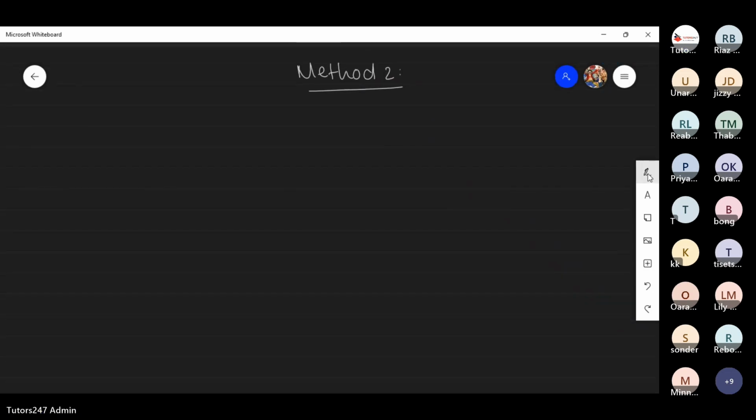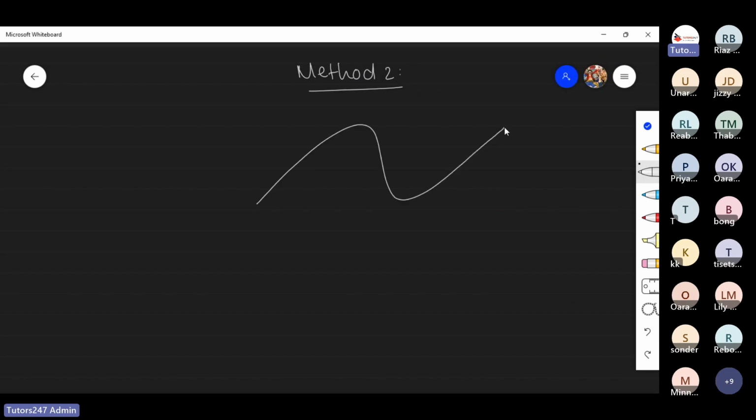So let's do a rough sketch. If this is our function, and this is our point of inflection, x equals k. Let's call this our minimum and our maximum. If we want to find the point of inflection without using the function, always remember that the distance from your maximum to your point of inflection is the same distance from your point of inflection to your minimum. Or another way of thinking about it is that the point of inflection is the midpoint of the x values of your stationary points.